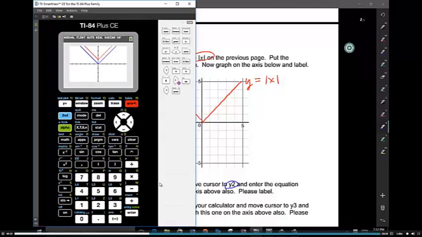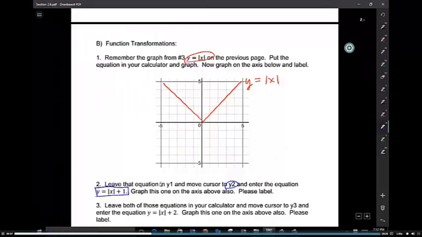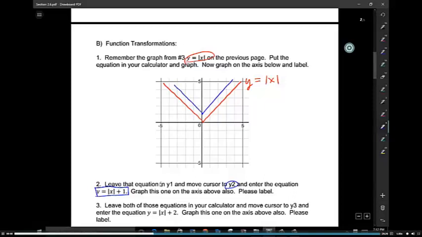So this is the plus 1. So it says let's actually put that on here. Notice this time it starts up on the y-axis at 1 instead of down at 0. So if I were to put this one on, it started right here at this point, but it was the same shape as the one we saw a minute ago, right? It still had that same type of slope. The lines almost looked parallel. It was just moved up 1. And so this says please label. So I'm going to label that one y equals absolute value of x plus 1.